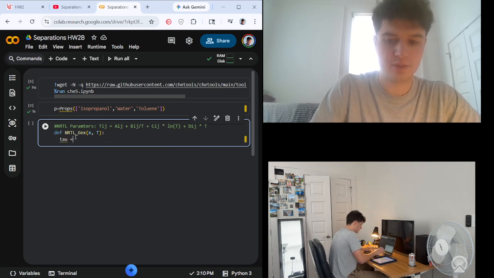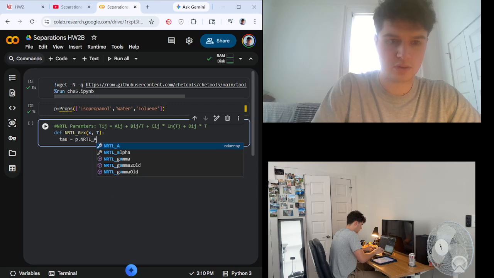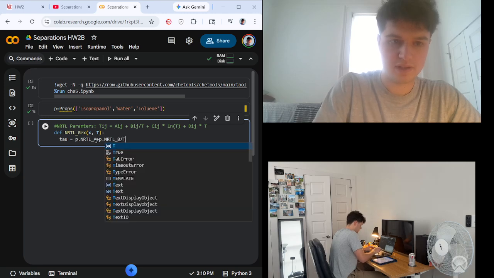So we have tau is going to be equal to essentially this equation right here, but we're going to be adding in our NRTL function. So we'll do p dot NRTL underscore a plus p dot NRTL underscore b divided by t.